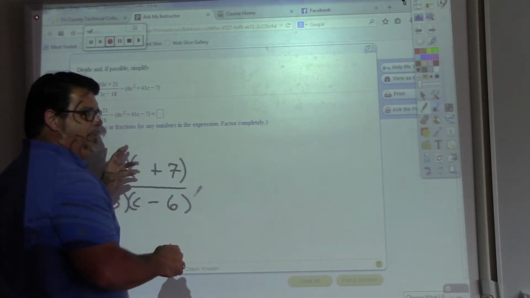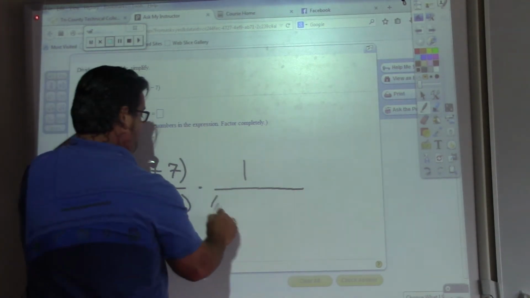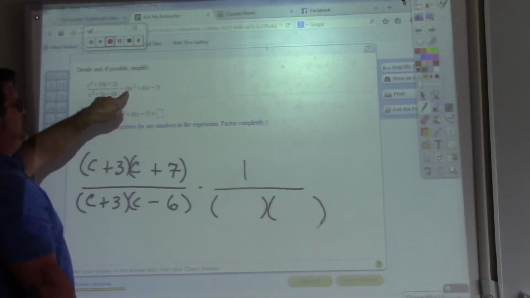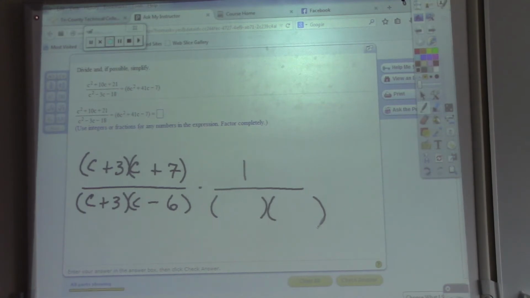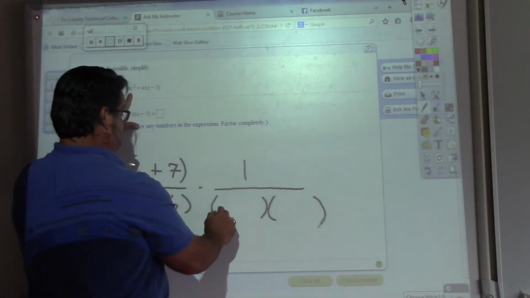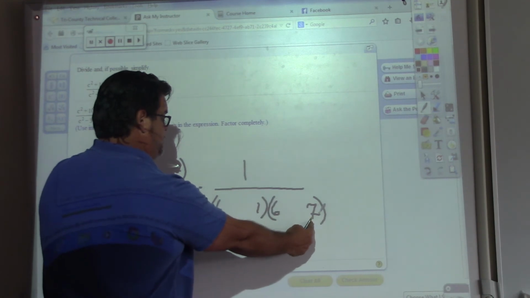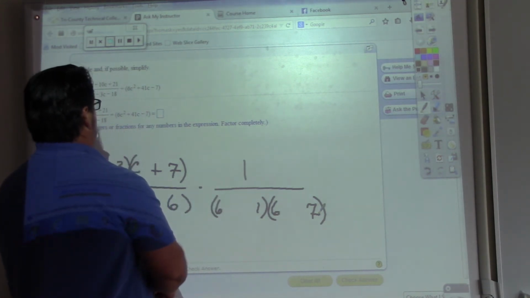Multiplied by, since we're going to flip it, the 1 will go up over and reverse FOIL. This one's going to be a little bit difficult, not because of the 7, but because of the... Now, what do you notice about that 41? It's a big number compared to 6 and 7, so I would probably do 6 times 6 and let the 7 and the 6 see if that works, because 6 times 7 is what? 42. So let's see what happens. So 6 and 1 and 7. That'll give us a 42 and a 6. That won't work. And we turn it around, so it's going to have to be 1 and 12, or it's not factorable, one of the two.